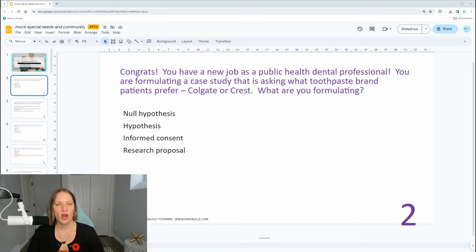Go into your community module if you're inside the VIP Board Exam Prep Academy course — go inside your community module, which is module 10. Go through the PowerPoint I have prepared for you. That PowerPoint is meant to take the place of your textbook, meaning you don't have to read your entire textbook again. You don't have to read the community chapter again — you can just go through the PowerPoint I've created for you on community if you're having trouble answering this question.